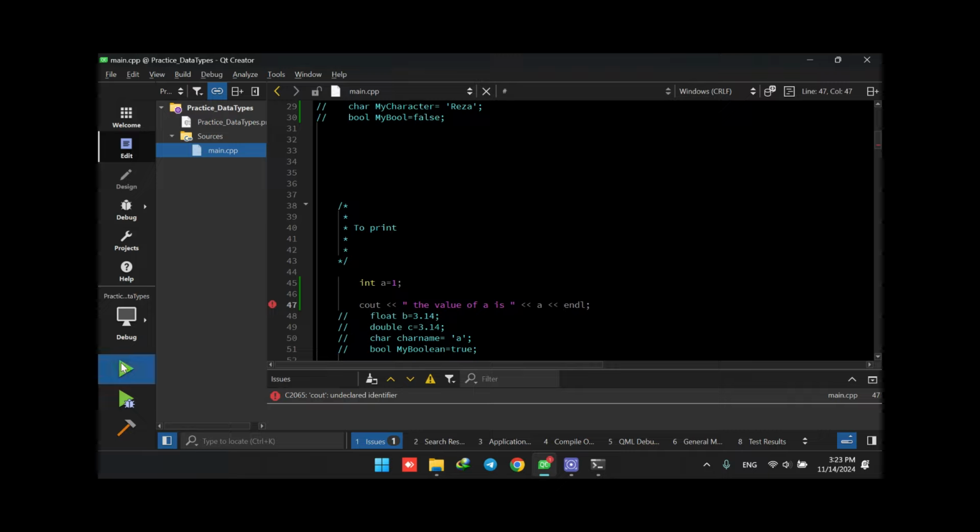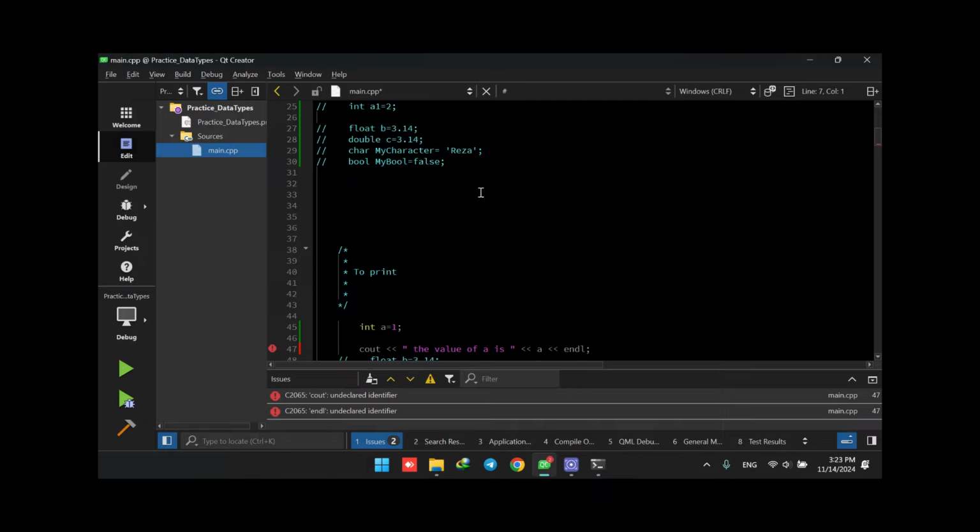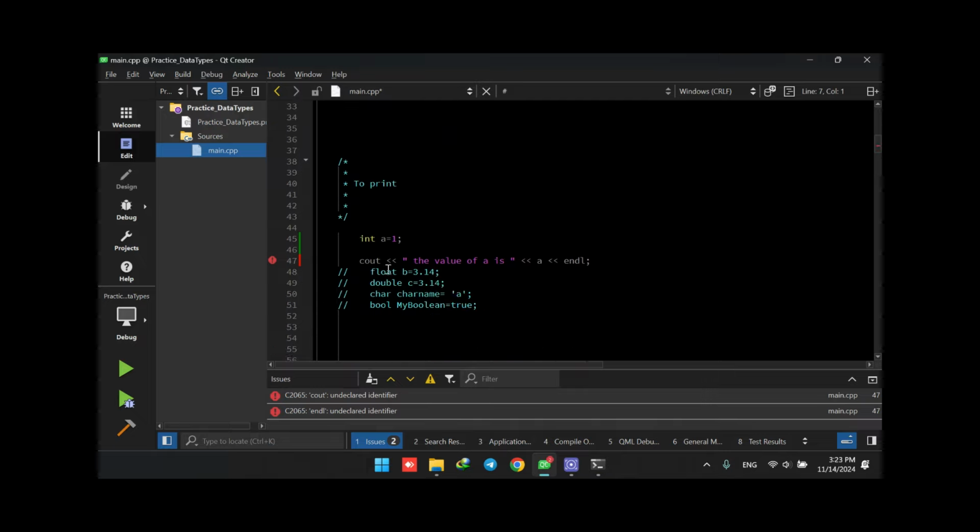If I remove them and compile, we will have two errors. So std is very important to be written every time, but because we need to write it every time, it is not very convenient. Instead, we could use using namespace std in the beginning of our program, and forget about it.